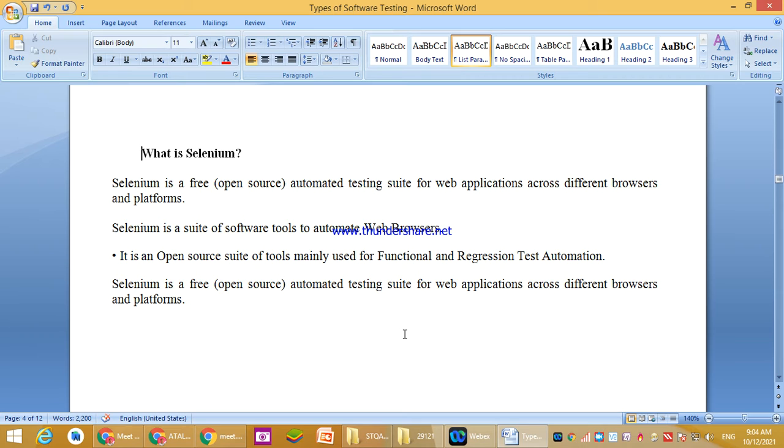In one of the lectures for unit number 3, we have seen the different types of software testing tools. Some companies have their own software testing tool, vendor software testing tools, and then there are testing tools which are open source and used by many companies.